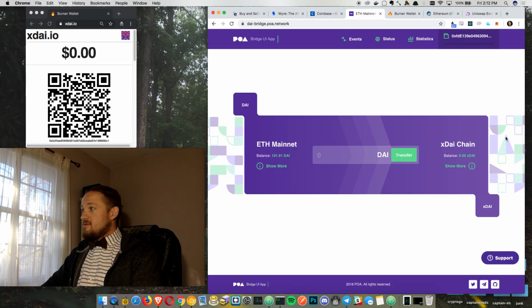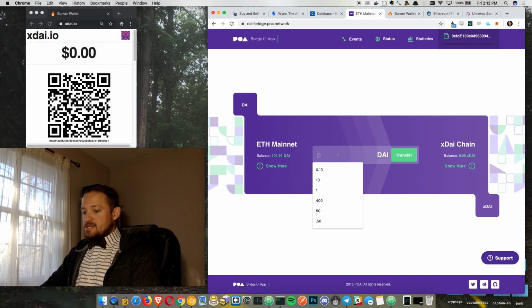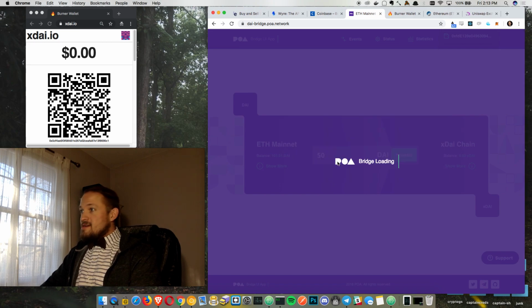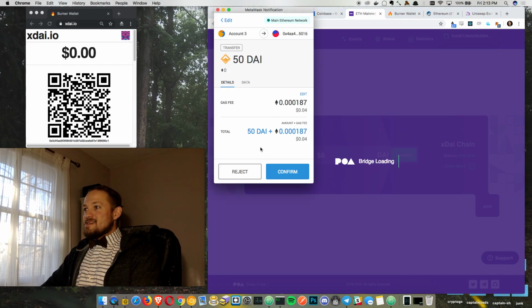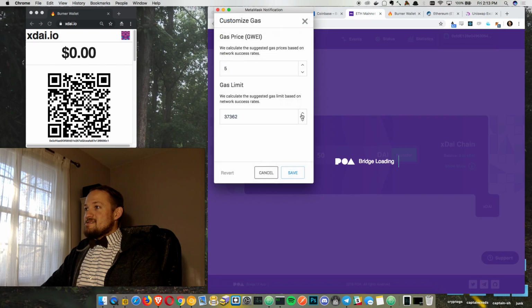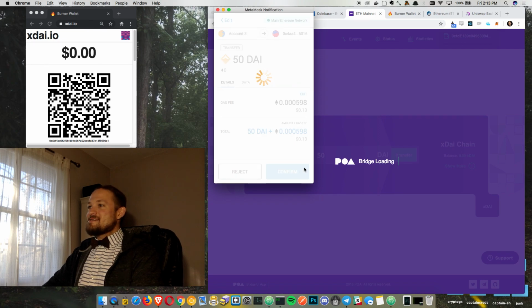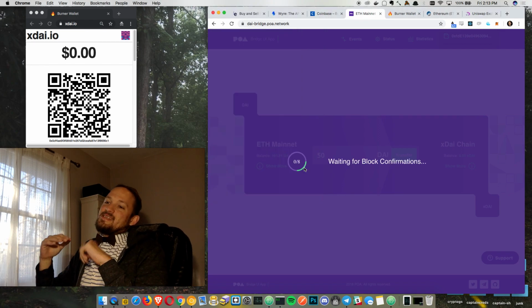Now it's got mainnet over here, it's got xDAI over here. I've got 101 DAI, so that DAI already moved in. Let's say I want to put 50 of those DAI into xDAI. You hit transfer. It takes a while. Let's jack up the gas prices. If there's any way we can speed this up, it's worth it because we're doing a video right now. Keep going. That was way too much. Oh, 13 cents. I don't know if I could swing it. Okay, so that's going to take a while.